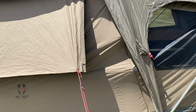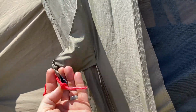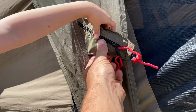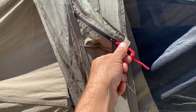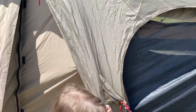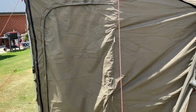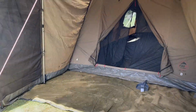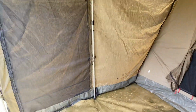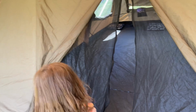There's also this handy feature where the guy ropes are all in a pocket, so they pack away nicely. If you're not using them, they're nice and neat, and if you want to use them, you just open that zip there and pull the guy ropes out, depending on how windy it is. These are the sides, so I think this first area here, the awning with the sides on, is really ideal for setting up a little table and camp cooker and stuff like that. And then you've got your first room, the main room.